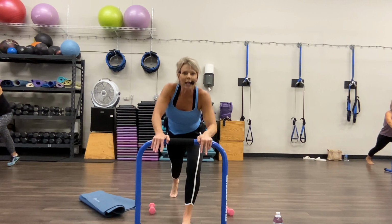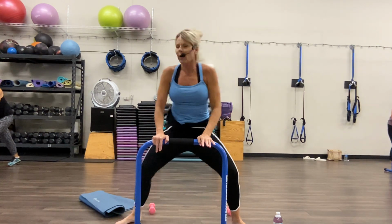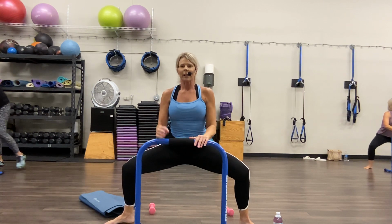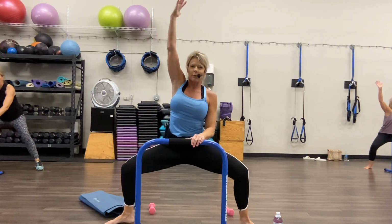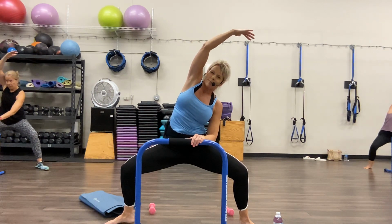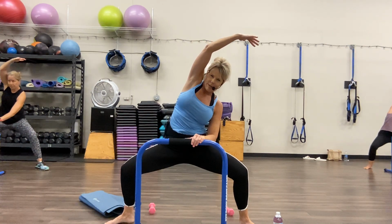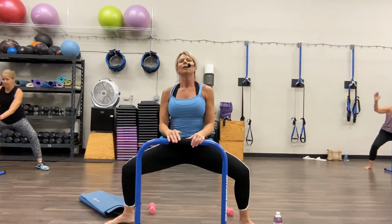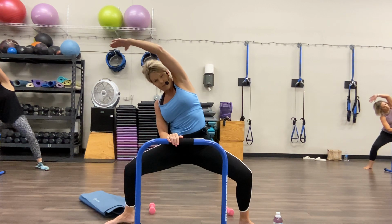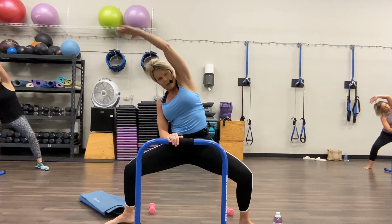And release it. I'm going to come back. We're going to hit a low plie squat. As low as you can possibly get it. Take that right arm overhead, hold on, we're just going to take over to the left. Push those knees open. And other side, big stretch over.